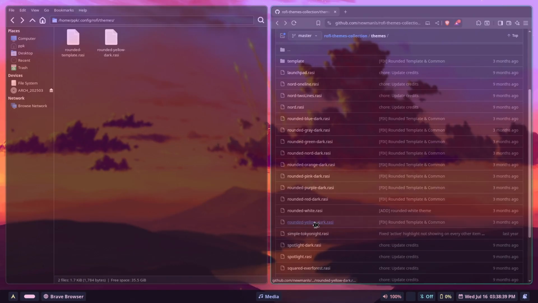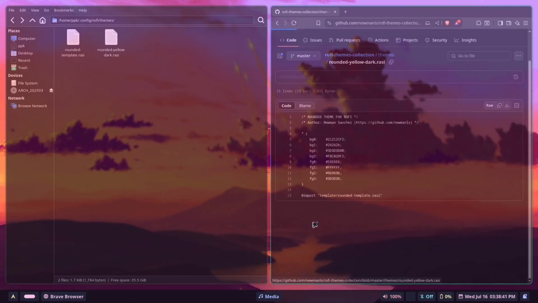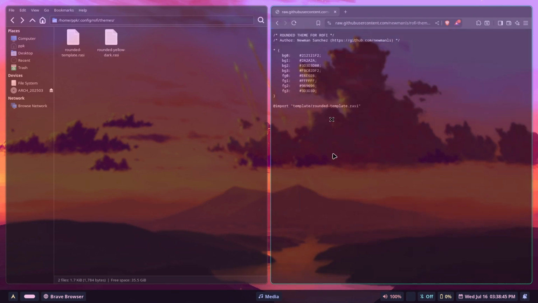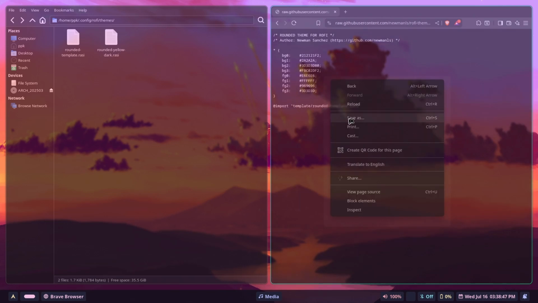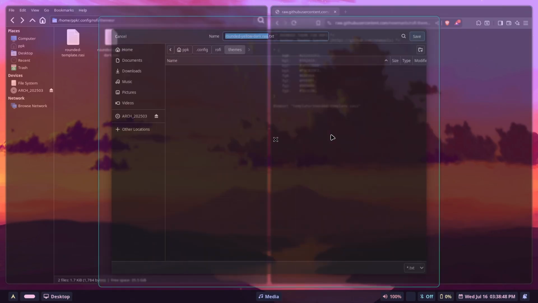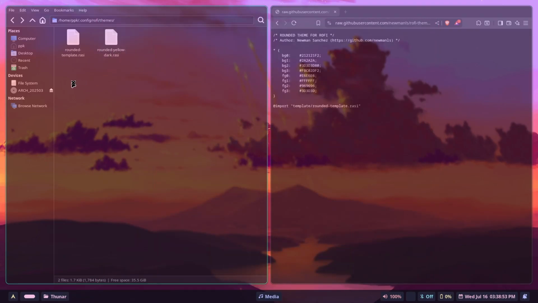So all you have to do is again click on it, click on raw so that you can save it. Right click on it, save as, and then save it in your themes folder. So there are those two files. If I go one out, it's in there in Rofi.